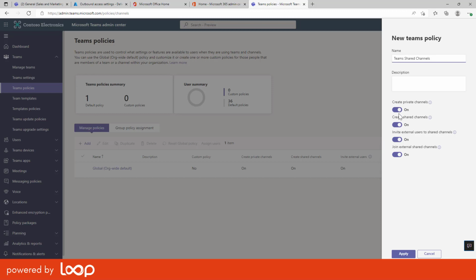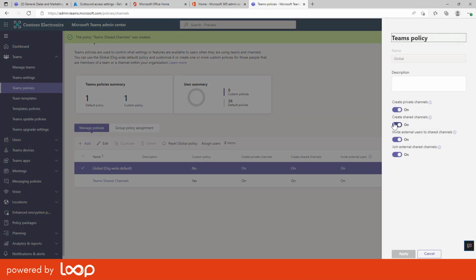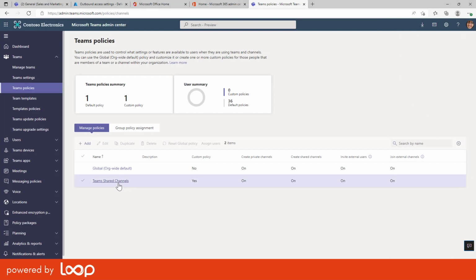We could leave all these on and let's apply that. Now, what that would mean is that we could then turn that off at a global level and just apply that Teams Shared Channels policy to certain individuals or certain groups. Okay, so just a way that we can control who can and can't actually create these shared channels.